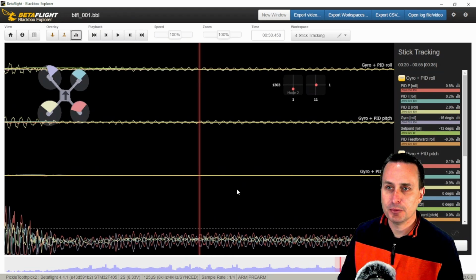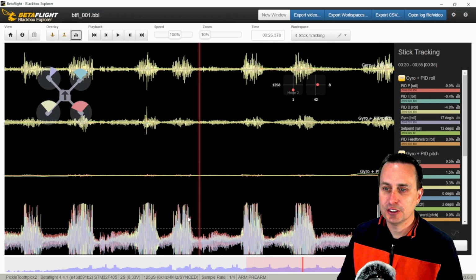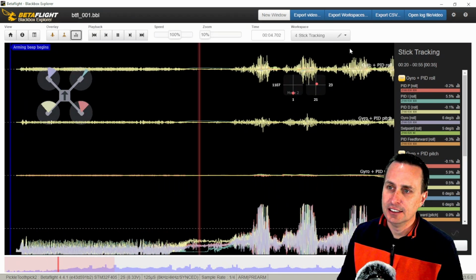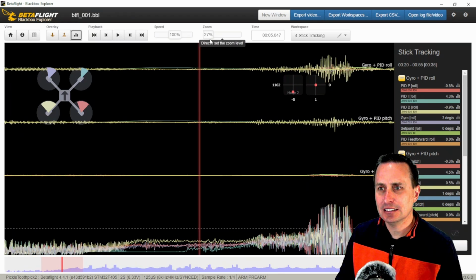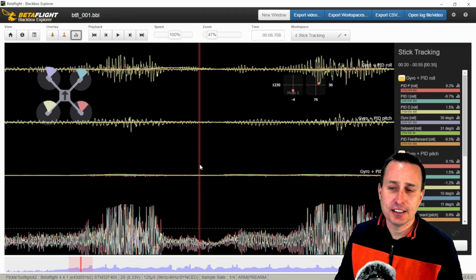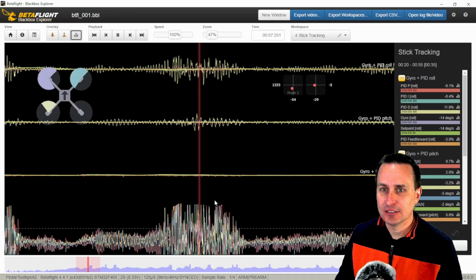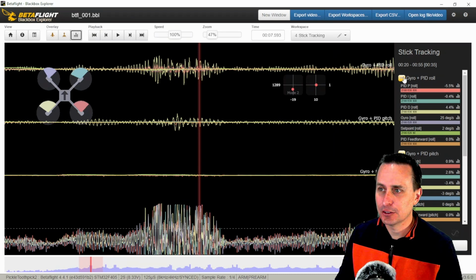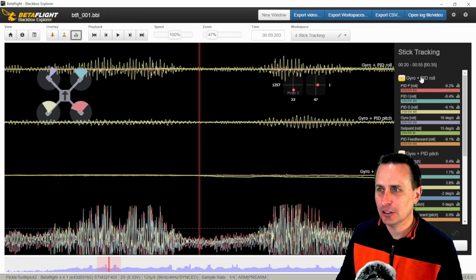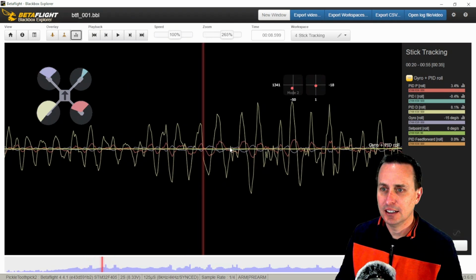If I go over to trace template 1 and zoom out a little bit, you can see where these pulses are occurring, and it's making the D term go crazy. So I don't know that anything is jumping out at me other than that there's some mechanical issue that's adding a lot of vibrations to it. Specifically, it's on pitch too, but it's mostly on the roll. So let's look on the roll axis here, zoom in a little bit.